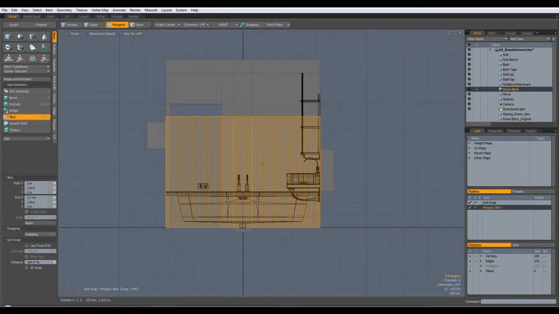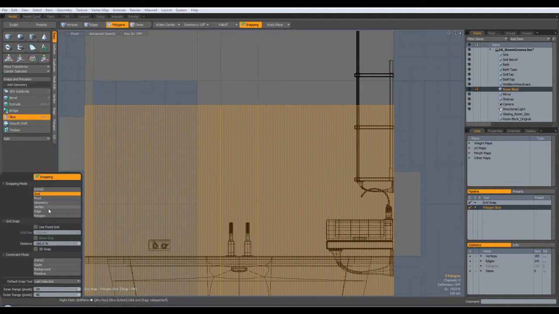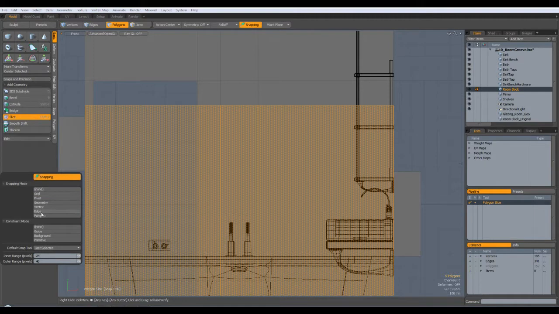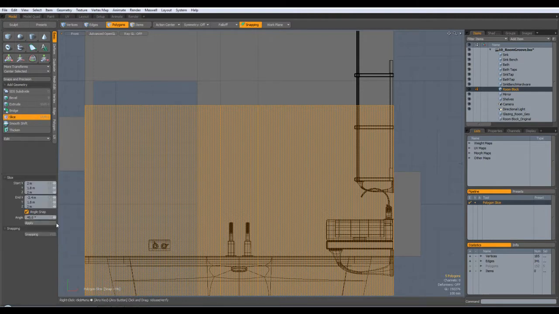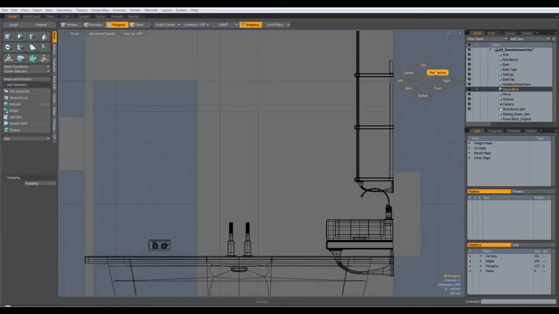I'm just going to hit the slice. Now I'm turning snapping on, but I've not got any snapping mode on, so it's just using the angle snap. I'm just going to pull that across there like that.